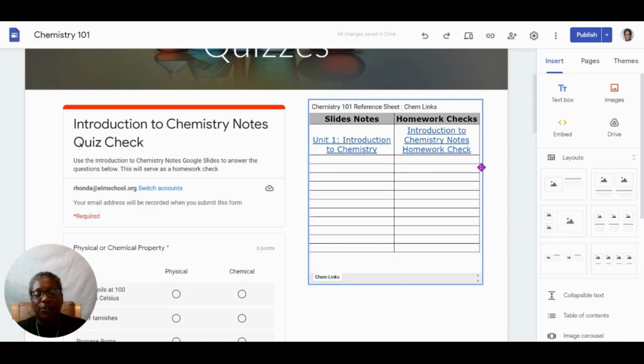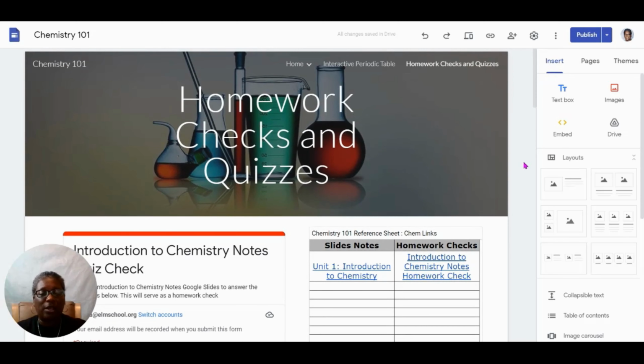I also put in a Google Sheet that gives them information that leads them to the links for the materials we're also using inside of our Google Classroom. Note the difference between embedding and putting in a link. If I put in a link, it will open when I click on it. But if I embed it, it lives in the Google site forever.